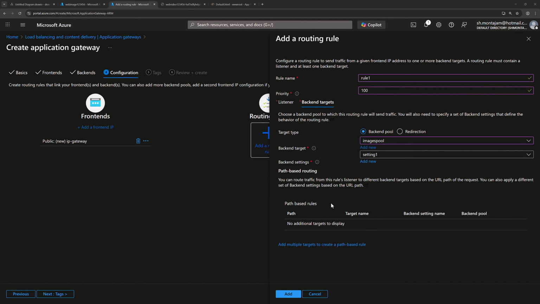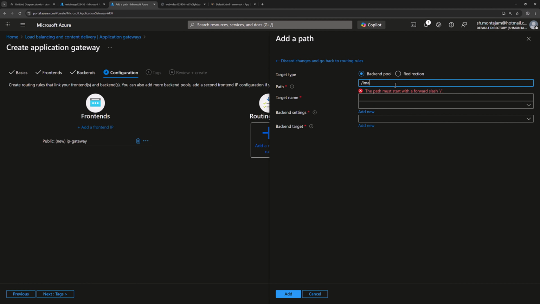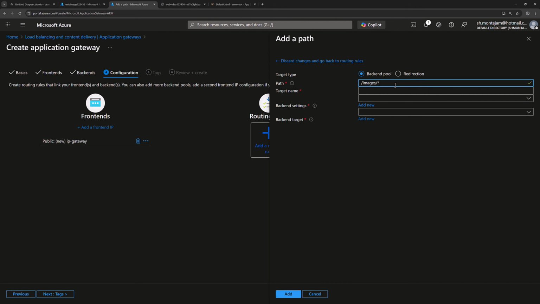Now the next step is to add our targets. So here I am going to go on with images like this, and we call it image target, for example, and we go with our setting, and we are going to target our image pool.